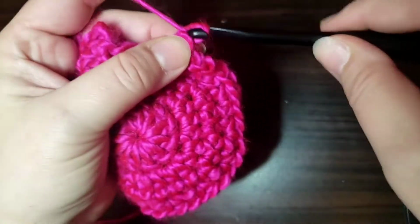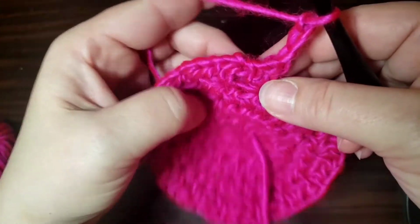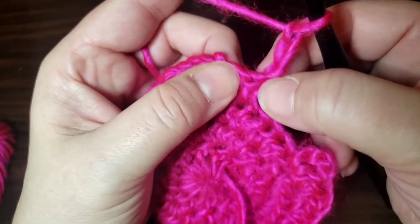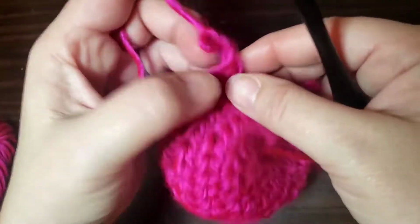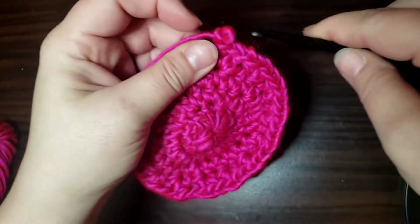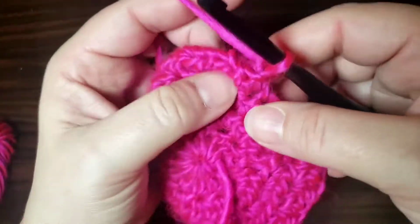We're going to chain 3 and turn our work. So now we're working back this way. And oh no, you know what we're going to do? I'm so sorry, guys. Don't even chain 1, just turn your work.